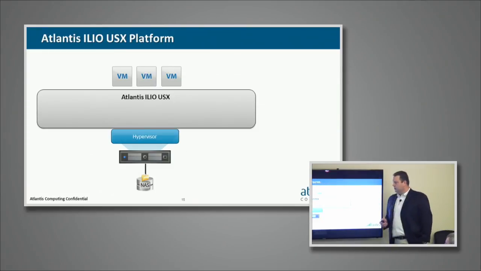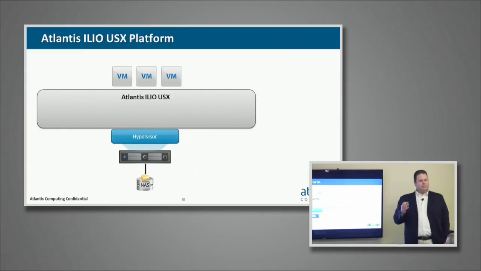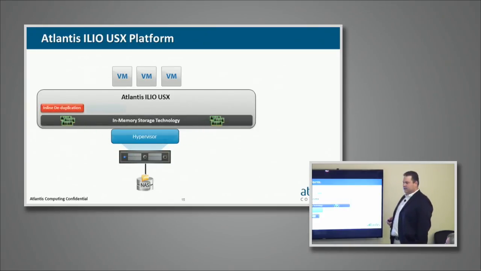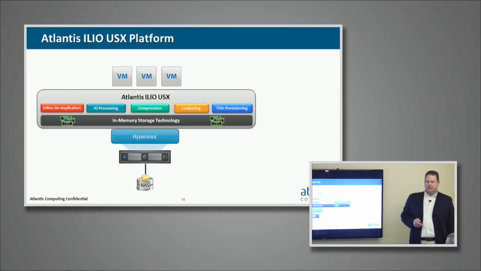Okay, so I'm going to give you the introduction to the platform. Chetan is going to go much deeper into the underlying components, but let me start off by introducing this concept of in-memory storage technology. So what we're doing here is we're inserting a layer at the hypervisor level that is leveraging server memory as a tier or as primary storage. Now, not a tier in the traditional sense, but as a piece of storage that you can leverage and then do optimizations on top of that.